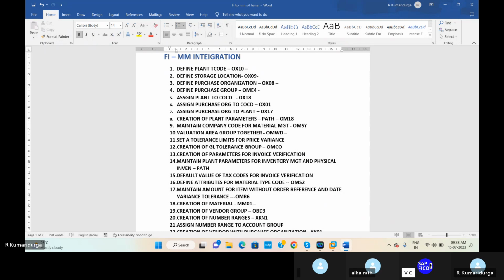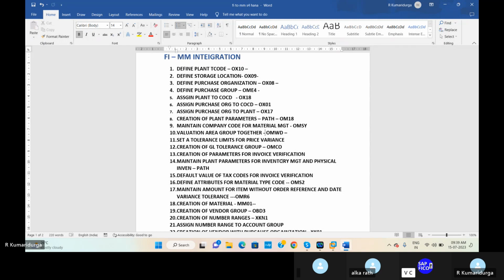But before we assign this valuation grouping code, we need to create a valuation grouping code. Based on that code only, you will assign the GL accounts, based on the valuation grouping code and valuation classes. We can activate the valuation modifier using transaction code OMWM. We can do the configurations, don't worry. And we can maintain the valuation grouping code using transaction code OMWD. You can maintain the valuation modifier and the valuation grouping code.